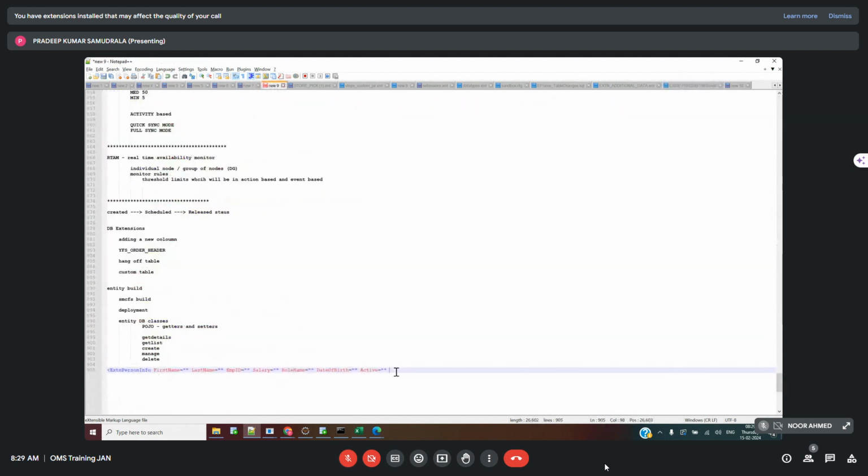Okay, so I have to give all this information. I'll give active as Y, date of birth as 2024 hyphen 03 hyphen 03, and role name as software, salary as some number, employee ID as some number, last name as Pradeep, and first name as yes. Okay, so this is my input.